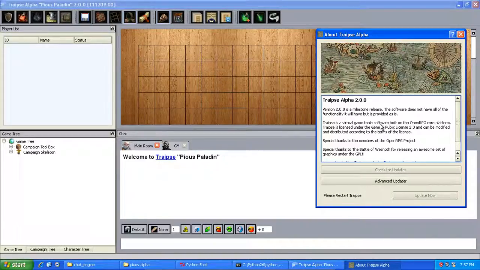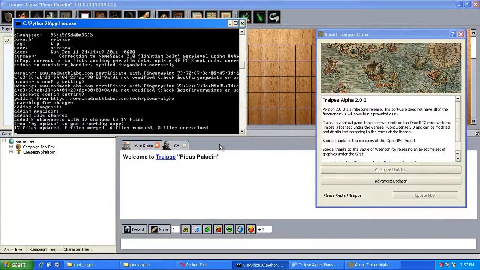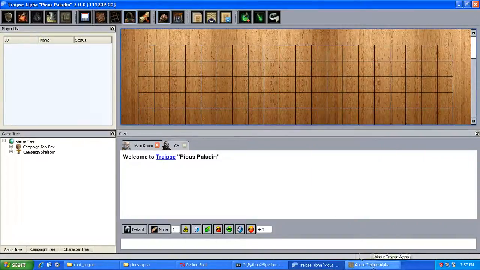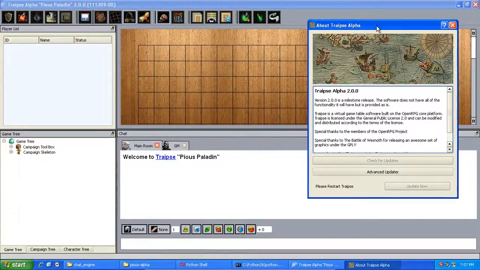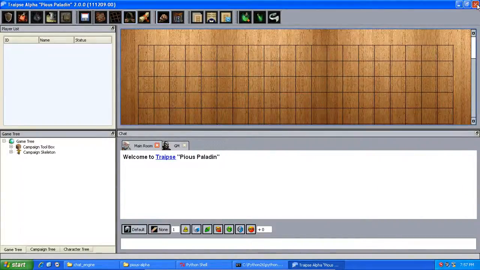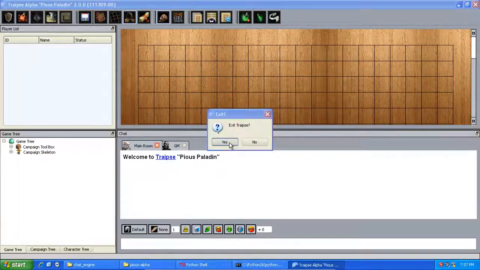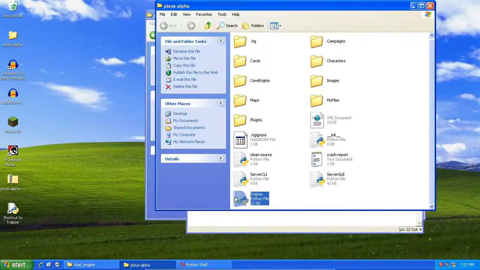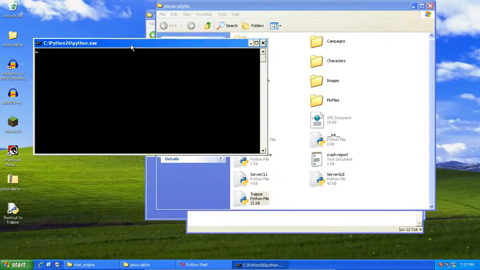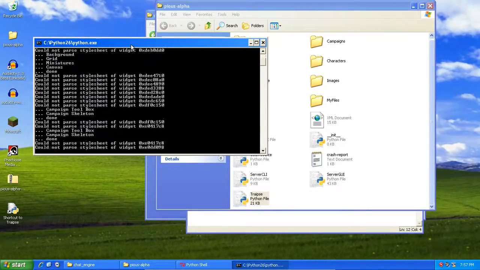So I guess we'll watch it. And there, everything is fixed. You see these warnings here about my certificate. It's not a big issue. I don't have $100 to spend on that stuff. I'm sorry, but I'm getting it fixed, coming soon. So we'll exit the software, and when you start up the software, it will be updated now.